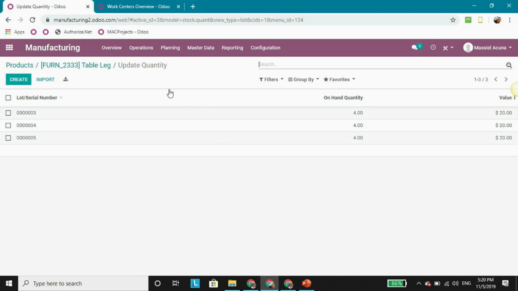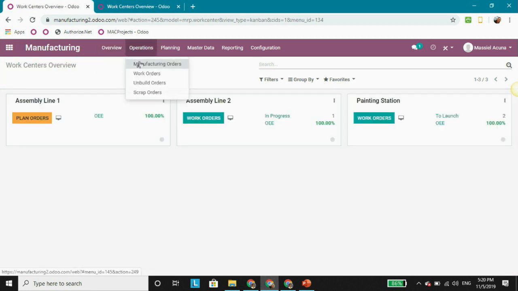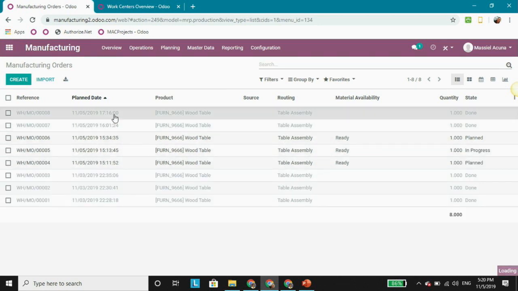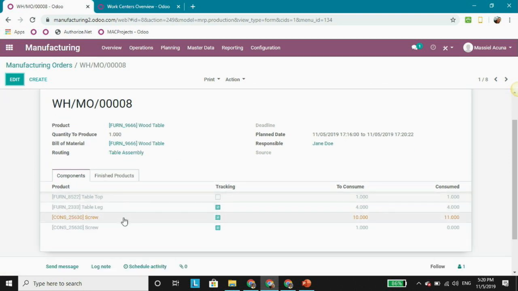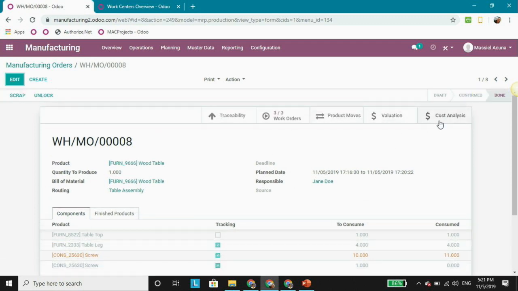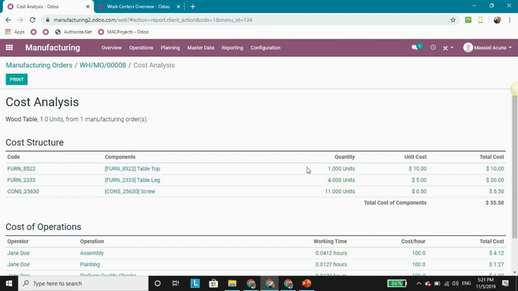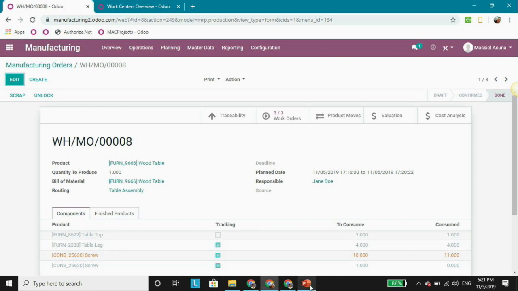So I can come over here, now switching hats to a manager's perspective. I'm actually able to look at some reporting on that manufacturing order. And in this case, I want to highlight the fact that I used an extra set of screws with that flexible BOM configuration, and that shows up here. I'm actually able to gather up some information, the amount of time it took me to do that. There was a little clock as I was doing everything. And I can have sort of a cost analysis of my bill of materials right away based on what I just completed and the cost of the materials that it took me to make.